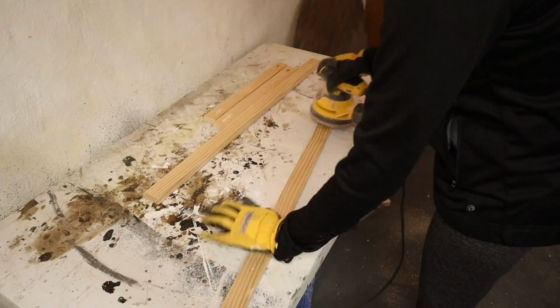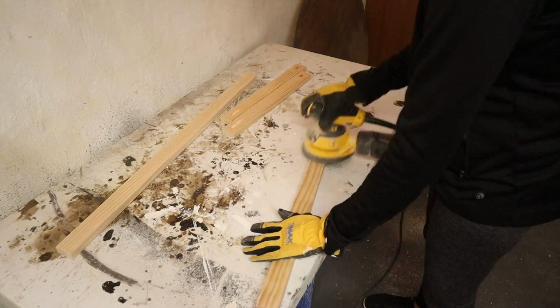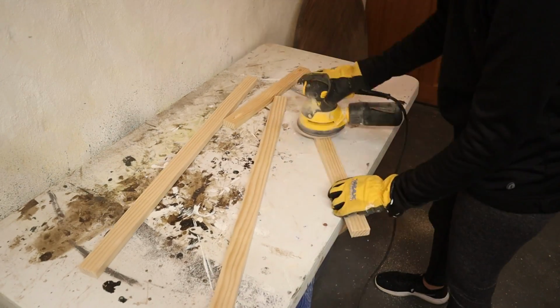And now I am using my orbital sander and 80 grit sandpaper to sand out all of the sides and imperfections. Make sure to hit those edges and square off the ends.